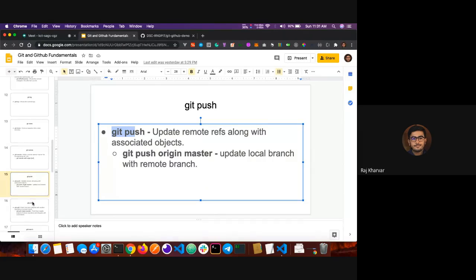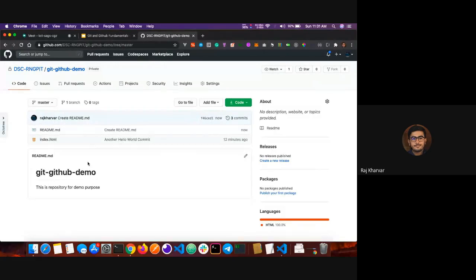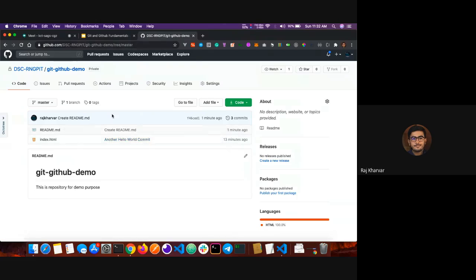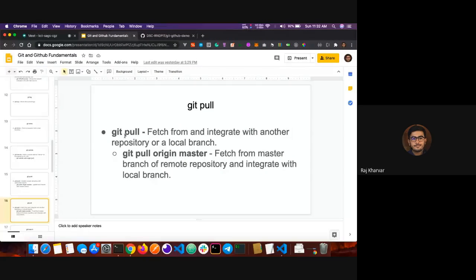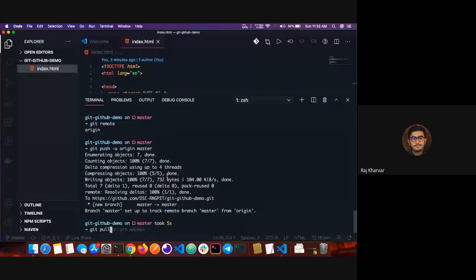Okay, so another command is the git pull command. In the code hosting platform I have added the GitHub demo MD file, but in my local there is no such MD file. So what to do now? How can we synchronize the global repository on the code hosting platform and my local repository? You can do it directly with the git pull command. Git pull pulls all the content that you have changed on the code hosting platform. So I can directly write git pull origin master.